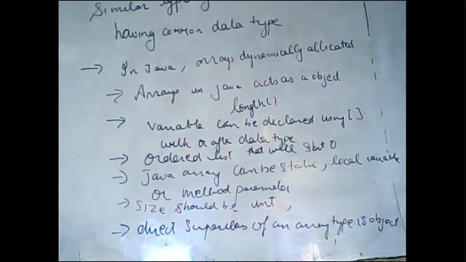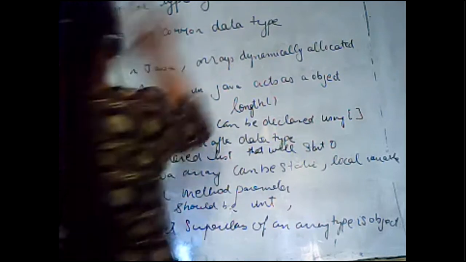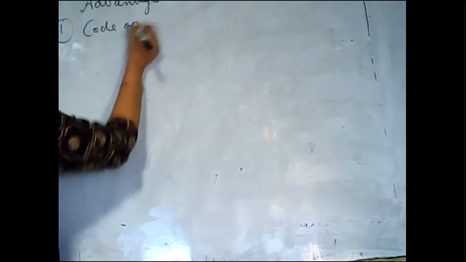Fine. So the next thing that we need to discuss here is the advantages of an array. What is the main funda of using the arrays concept? Basically, it is used for code optimization. The major benefit of using arrays is that we can use them for code optimization. So these are some of the advantages that we can share, that we have proper code optimization.